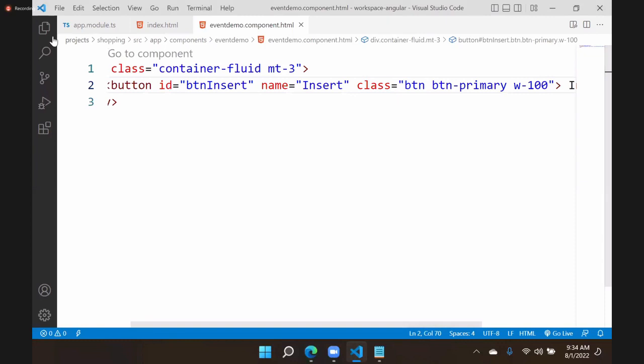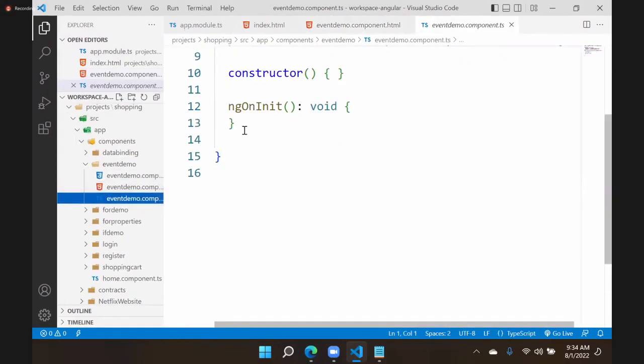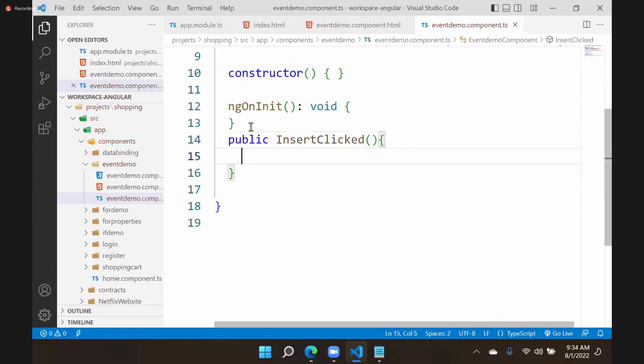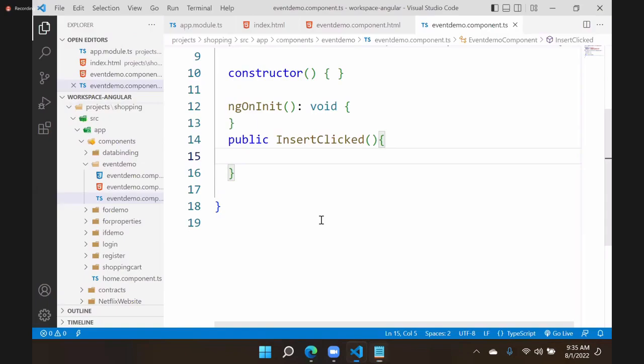So we are first writing a method, and the method is public, insert clicked. This insert clicked is expecting data about button and event. As I told you, the data about button and event is an object type. That means we need to create a parameter, say E. It is what type?